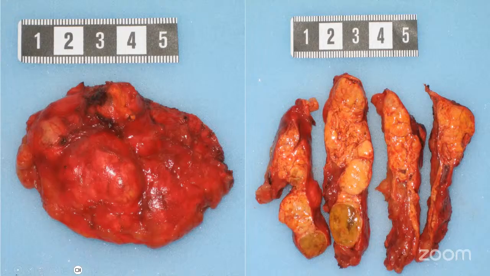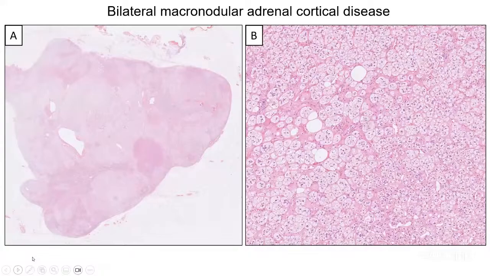In this case, one adrenal was removed, and you can see that the cut surface is extremely multinodular, with different areas showing various appearances, all the way from tan to clear-cut yellow. And on the histology level, this normal zonation is completely abolished, and there are numerous kissing macronodular, benign-looking nodules here that all produce cortisol to some extent.